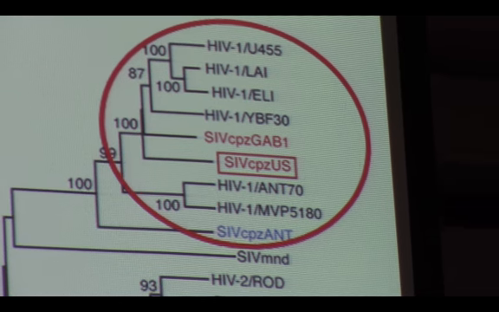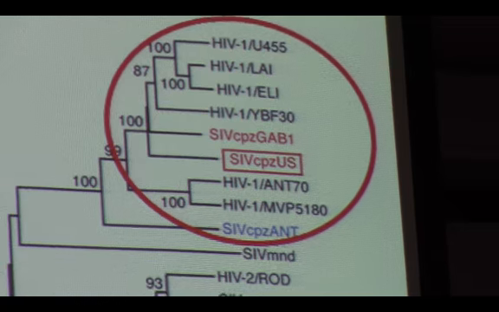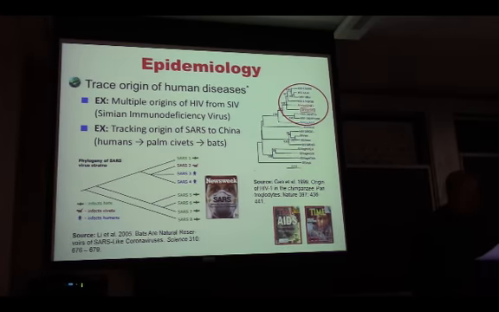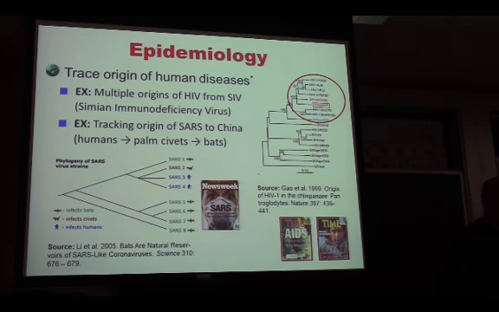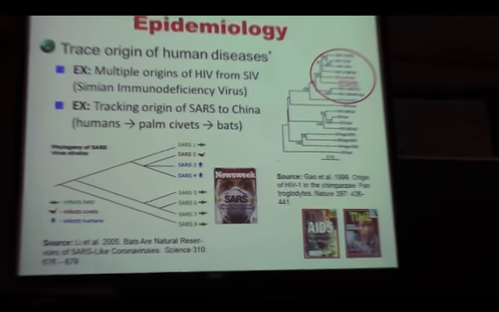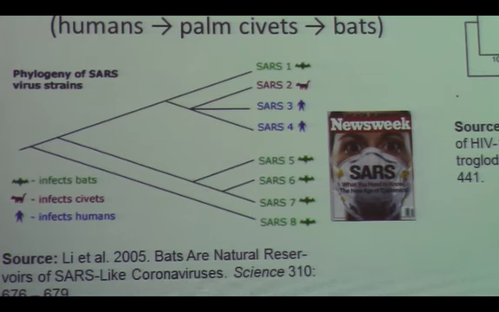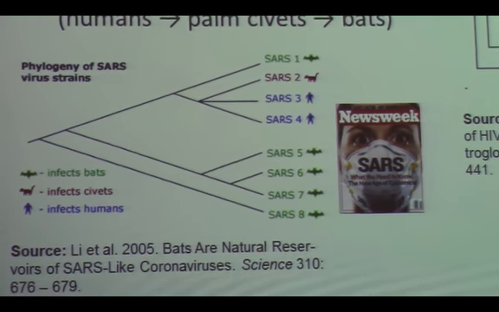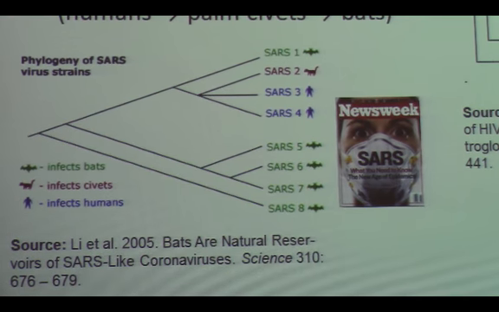Similarly, the outbreak of severe acute respiratory syndrome, or SARS, in southern China was tracked to SARS-like coronaviruses isolated from palm civets and bats used as food and medicine. Of the 2 animal species, it was found that bats are a natural host for coronaviruses, most closely related to those responsible for the SARS outbreak, and that they display wider genetic variation than SARS strains isolated from humans or civets.